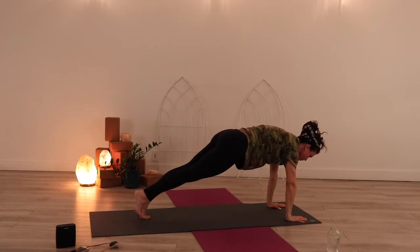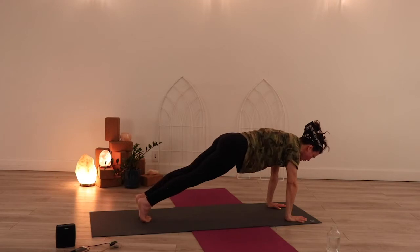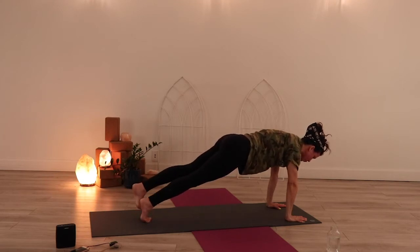Lift the right toes to hover over the floor. Slowly drop the right toes. When they connect, lift the left toe, shoulders out of ears. Try not to lock the right knee. Breathe in. Breathe out.